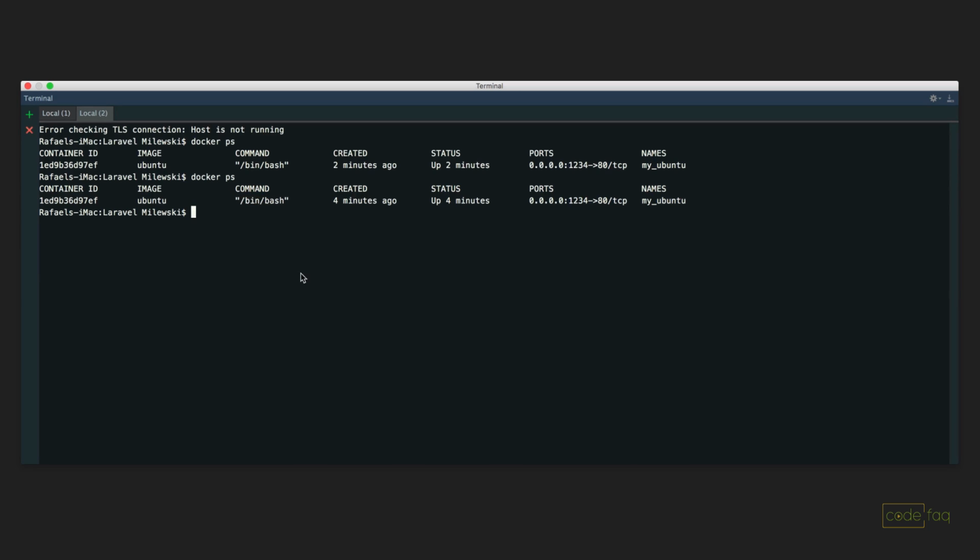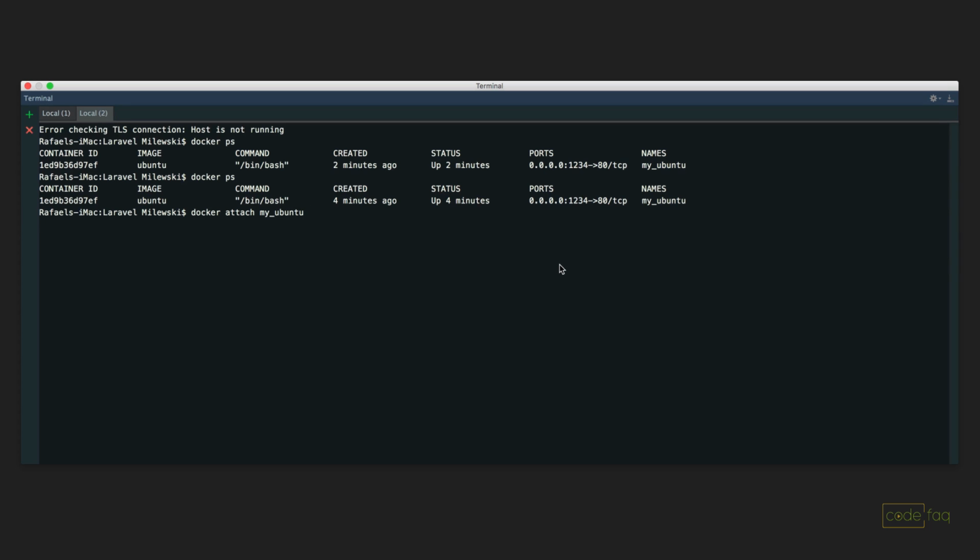So now I closed that terminal, right? How do I go back to the command that is running? Because there is one process running there. I just closed it for a while, and I want to check again what is there. So I can use docker attach and give the name of my container, so docker attach ubuntu.